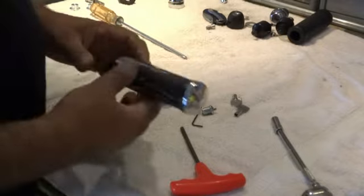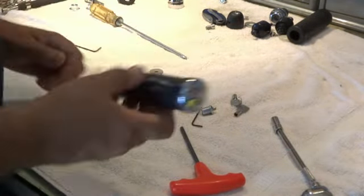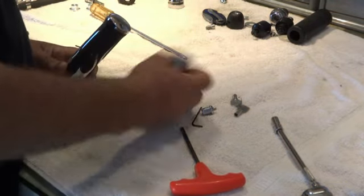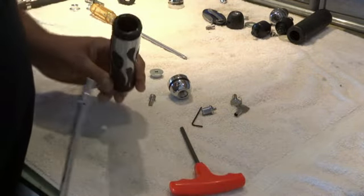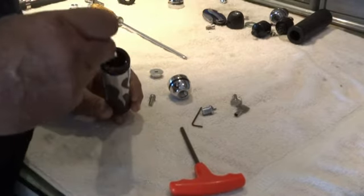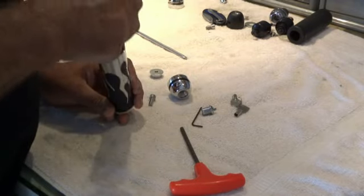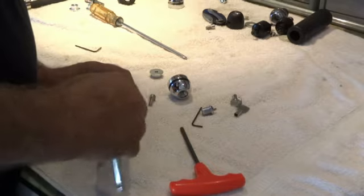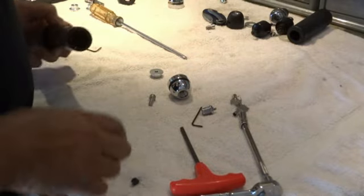Okay, so now you've either removed this grip from your bike or you just bought them and you haven't installed them yet. Either way, we're going to remove this end cap and then install the Lidlox helmet lock body in place of it. So inside of here, there's an 8mm hex little plastic nut. Get yourself an 8mm socket, and you can look down in there and see it, and just unscrew that nut. It's just a little black plastic nut.